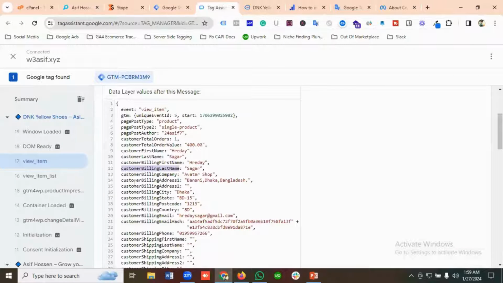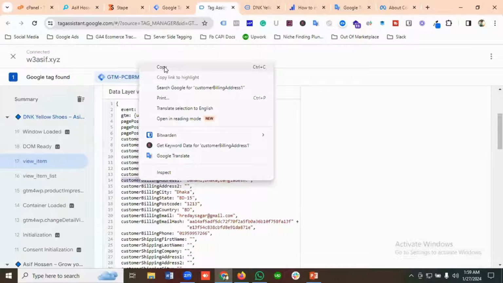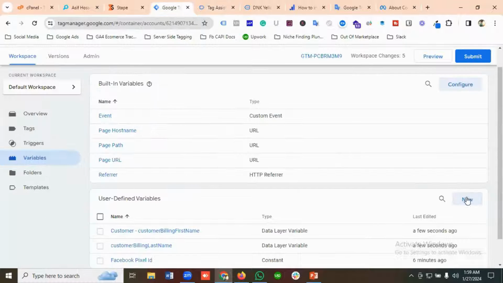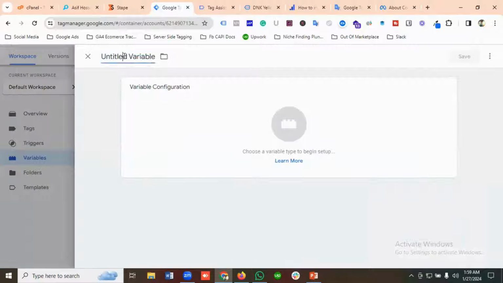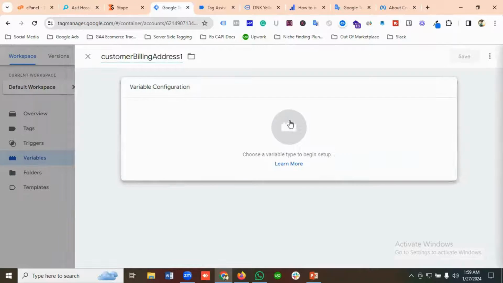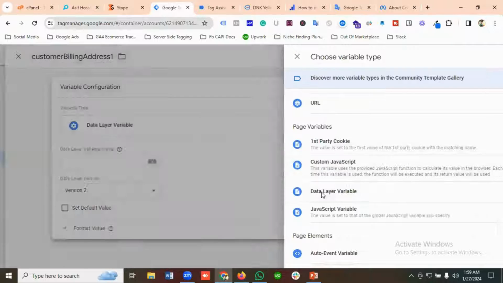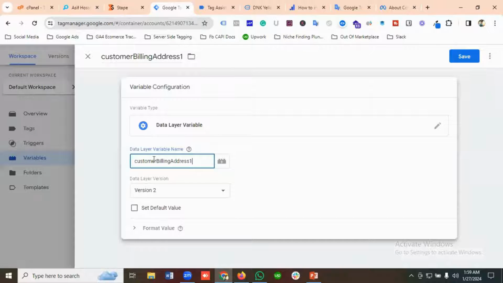Similarly, customer billing address 1. I'll choose data layer variable, and I'm going to use the value customer billing address 1.